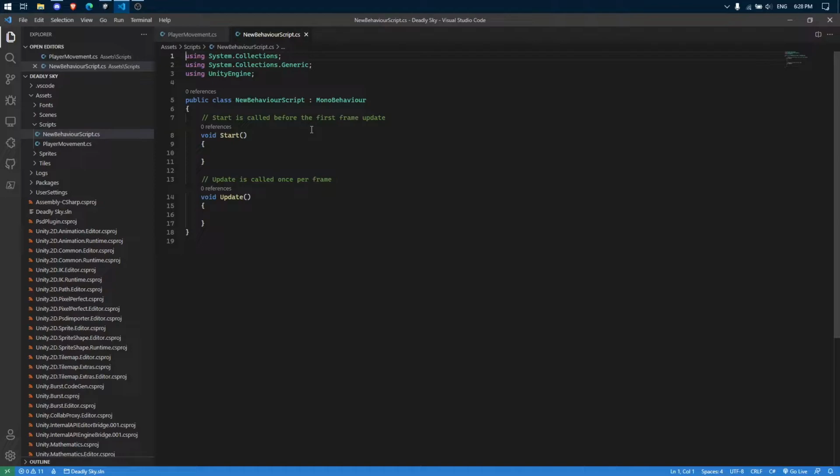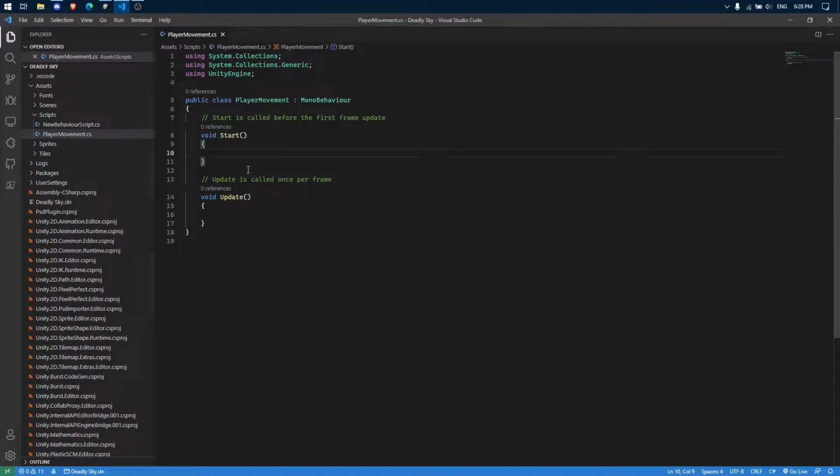They always forget to rename the actual class name itself, and it leads to a lot of errors. So it is something to keep in mind. If you want to rename your script, also rename the class name of your script. Ideally, when you create a script, you should name it whatever you want right then and there. All right. So let's get back into our player movement script.